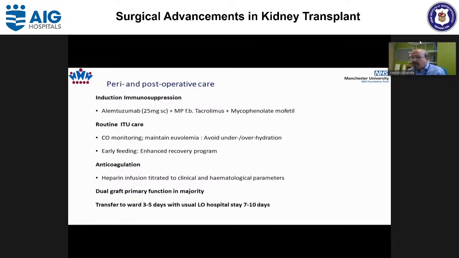One thing I just wanted to mention, I don't know whether Dr. Pandey is still here: one thing we try not to use in pancreas transplant patients is too much crystalloid, because that causes pancreas edema and more chances of pancreatitis. We tend to use colloids. So 4.5% human albumin solution is what we tend to use for intraoperative rehydration. But post-operatively, I tend to get them off fluids as soon as possible.